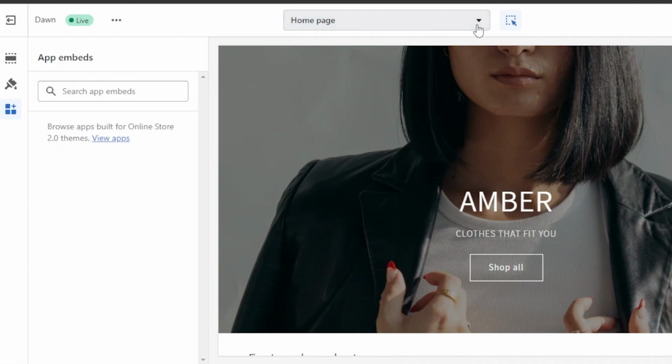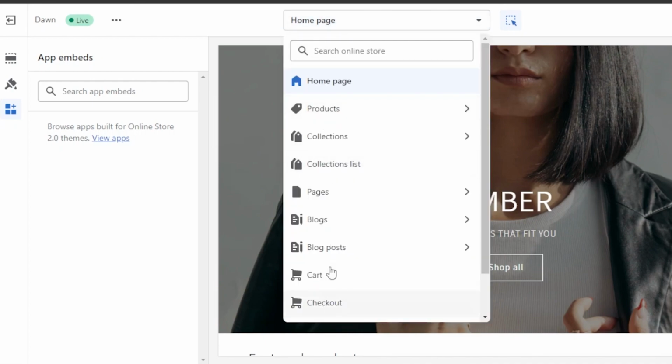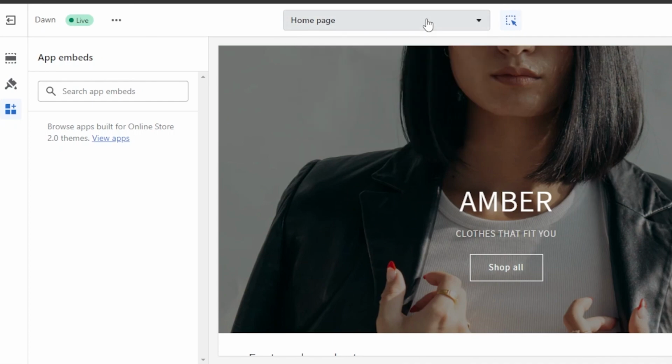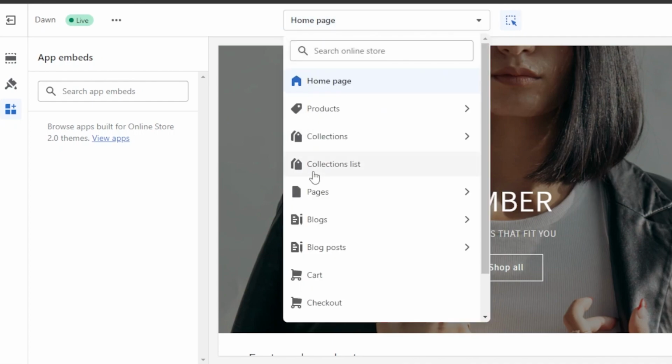At the top here, you'll be able to see we have a home page, and these are all of the pages for my store. We have a product page as well. Click on product and it will take you to your product page once you add products on your Shopify store. Similarly, we have other pages. We have collection, pages, blog post, cart, and checkout. If you feel like a page you don't want to add, then you can of course delete that page from here. For that, we will just go back and I'll show you the pages.